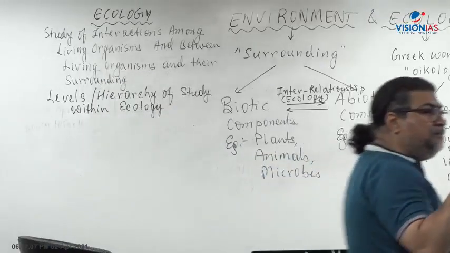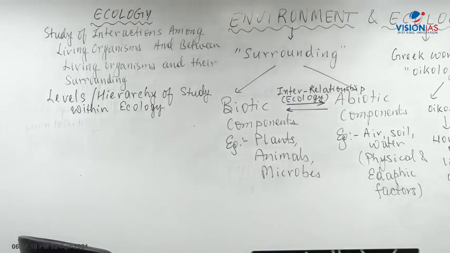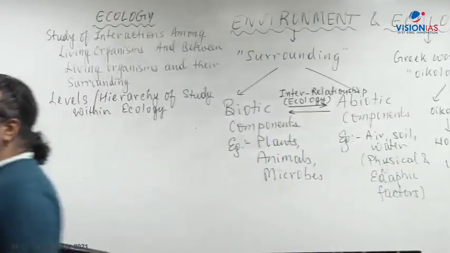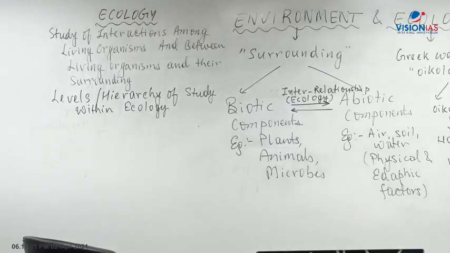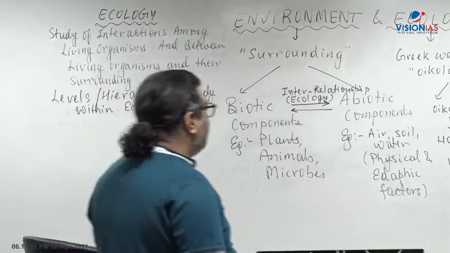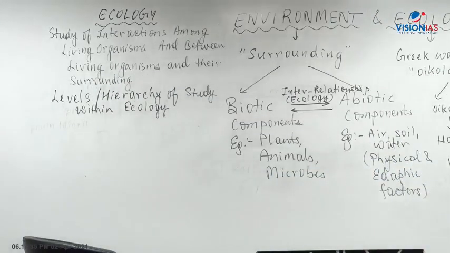Since I have started from a very basic level of the subject of ecology, I hope that you have copied this. Then I will clean the whiteboard and move to the next part. Whatever is given, please do write it, because I know this is a very big batch, and some people may be just watching like a movie, like an audience. Now, seven levels are there, certain hierarchies, and I will be covering that. Please write it down at the same time when I am writing on the whiteboard, rather than waiting for a long time. That will increase the pace of the class.